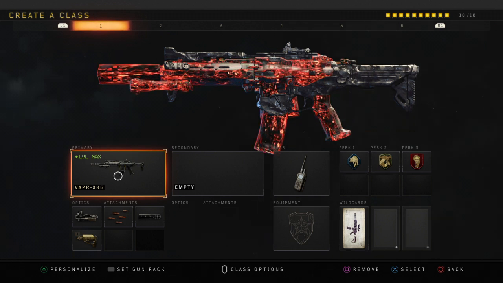Moving on to my next attachment, I'm using Rapid Fire, and this is probably the most significant attachment that I'm using on this class setup. Rapid Fire comes in clutch when you're going against other Vapors or even other weapons that don't use Rapid Fire. Obviously, Rapid Fire allows you to shoot your weapon faster, but that also allows you to kill your enemies quicker, so you should definitely take advantage of that.